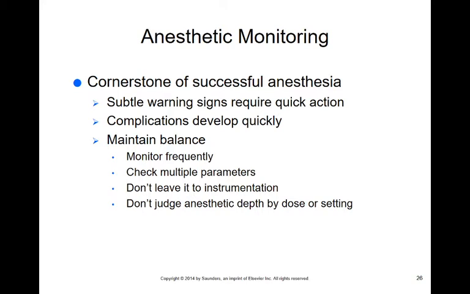You're checking all of the different parameters, make sure everything's functioning normally. Don't leave it to the instrumentation. Instruments don't work. They slip off, the recorders slip off the animal. We need to make sure that everything's working okay. And you don't want to judge anesthetic depth by dose or setting because every animal is different. You can say, well, I just had him on 1%, which is a really low dose of anesthetic, and he died. Well, 1% can kill an animal that is compromised in some way.